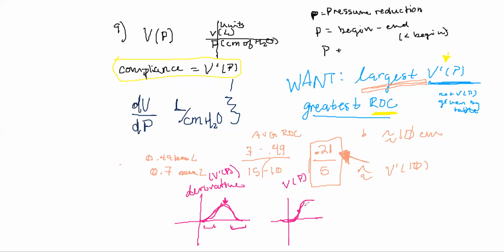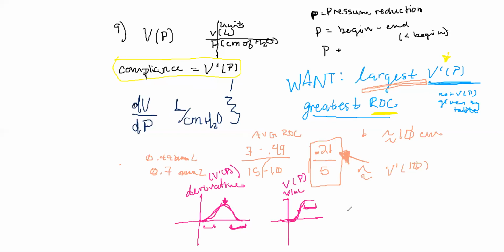So we notice here that the fuller our lungs get, this is volume in liters, the smaller the rate of change of the compliance gets. And the reason is because our lungs are getting full. Every change in pressure is not as impactful on the amount of stuff we can hold in our lungs. It's like we're approaching our limits. We can't get any more air in there, no matter how much we reduce the pressure. It's just straining our lungs.